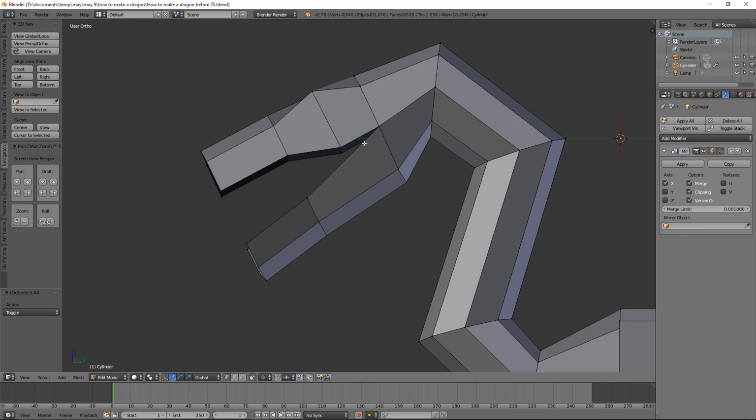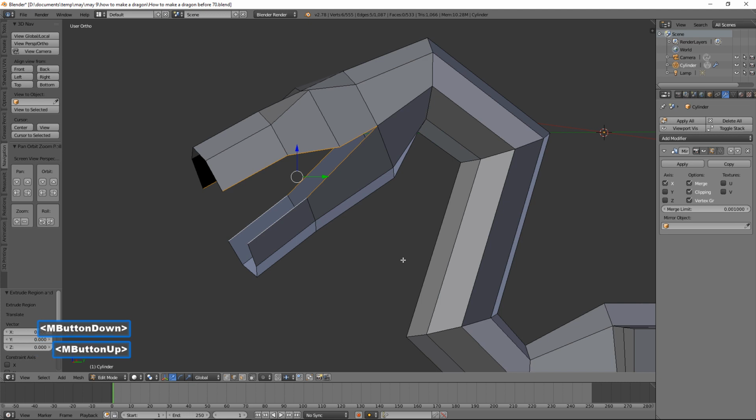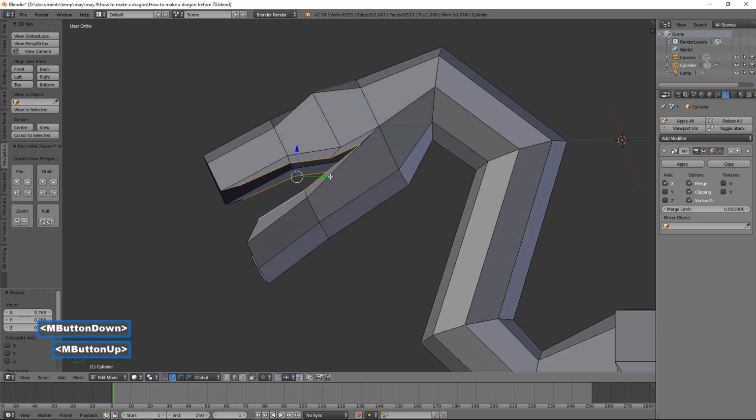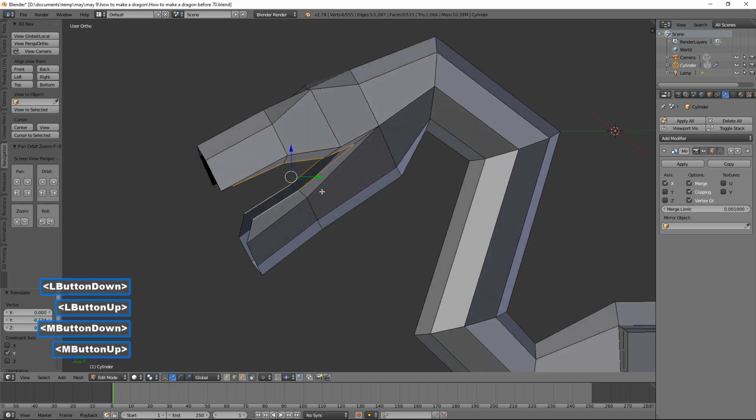We're going to need like a lip for our dragon's mouth. So we're going to go to Edge Select. We're going to hold Alt. While holding Alt, we're going to click here. We're then going to press E to extrude and then right click. Doesn't look like we did anything, but we made new geometry. Because we made that new geometry, what we can do is, holding the middle mouse button to rotate the view, press S to scale on the Z axis like that. Then I'm going to press S to scale with no axis like this. And you can see that lip that we have now. So I'm pushing this out, like you can see that there.